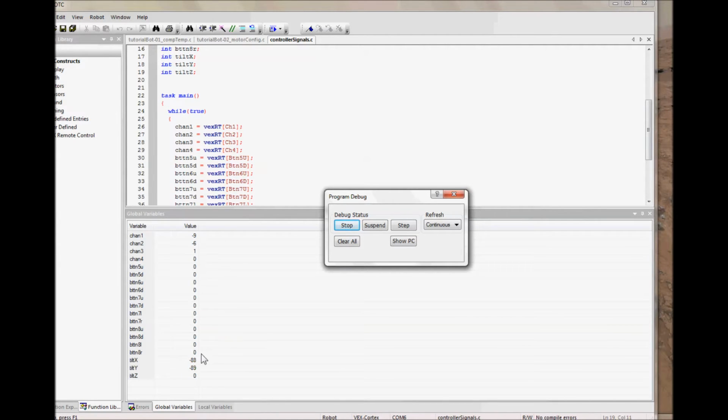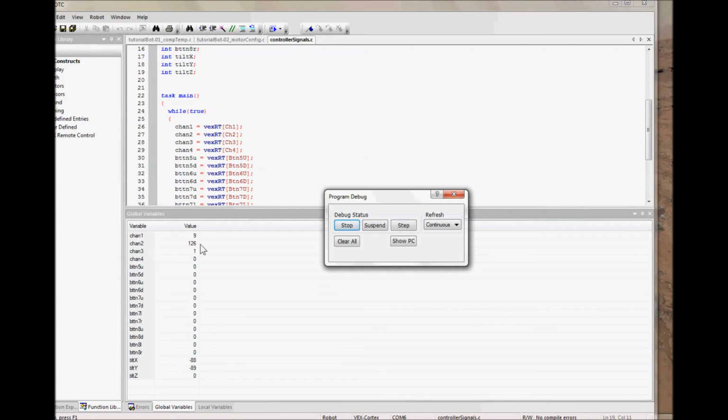Even though these numbers are not changing, the controller is constantly sending zeros out of every button. But if I press a button, it'll switch to 1. So I pressed 5 up and now it says 1. So the controller is constantly sending zeros or 1s to represent true and false of button presses. If it's not pressed, it's 0, and if it is pressed, it's 1.